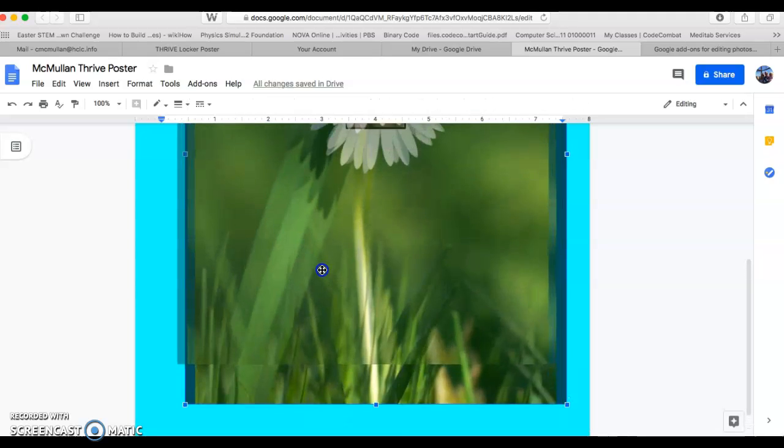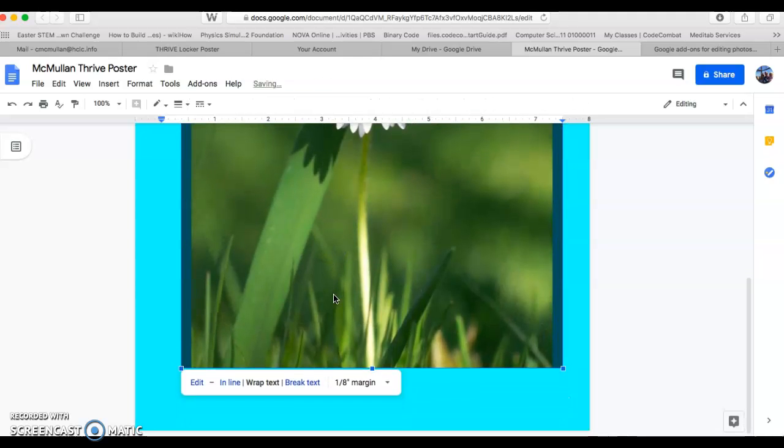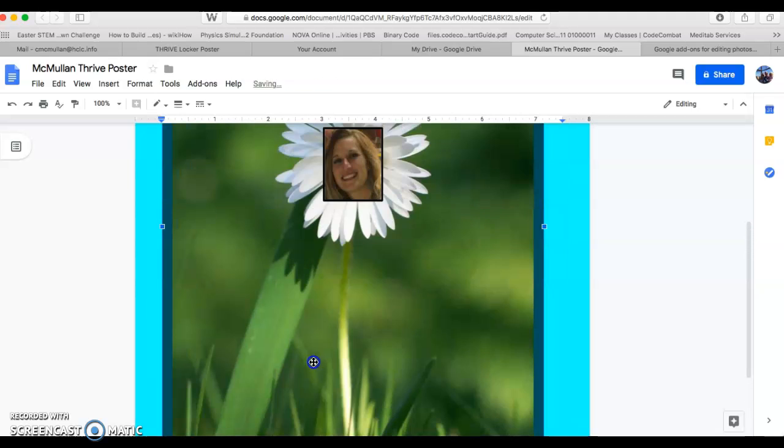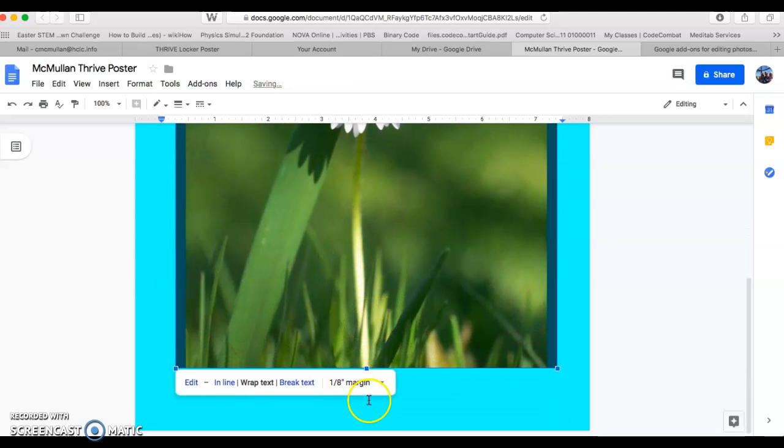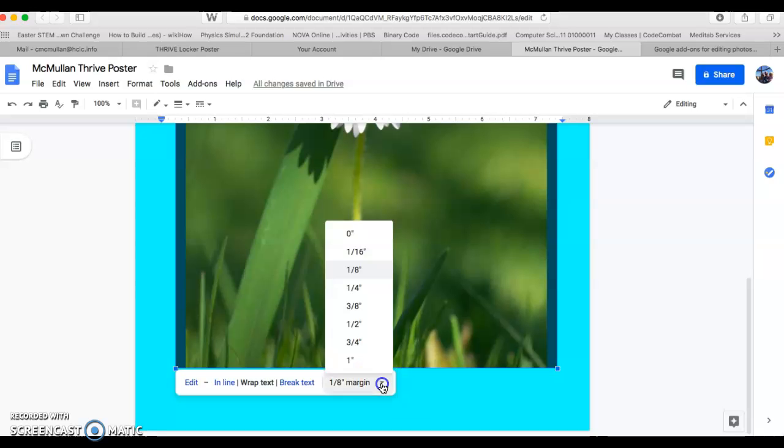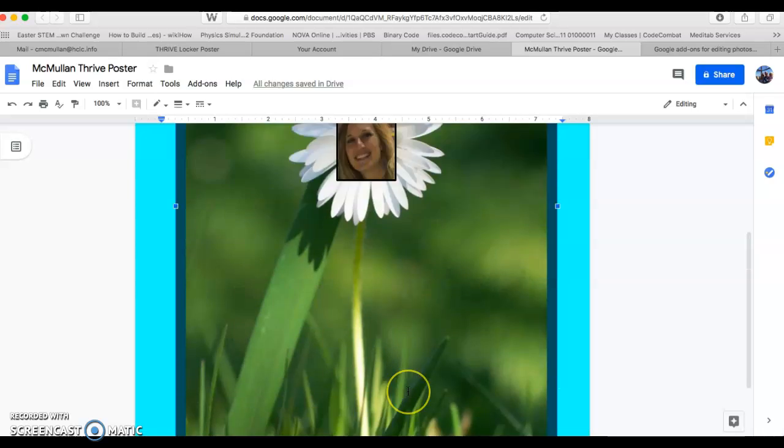So make sure that you're always wrapping your text so that you can manipulate your image and put it where you want to be. So see, I have the freedom to move it, which I wouldn't have otherwise. Also, if you want to caption your image, you can, with a 1/16 inch margin, so there's very little space between your picture and your words. Not a requirement, just an option.